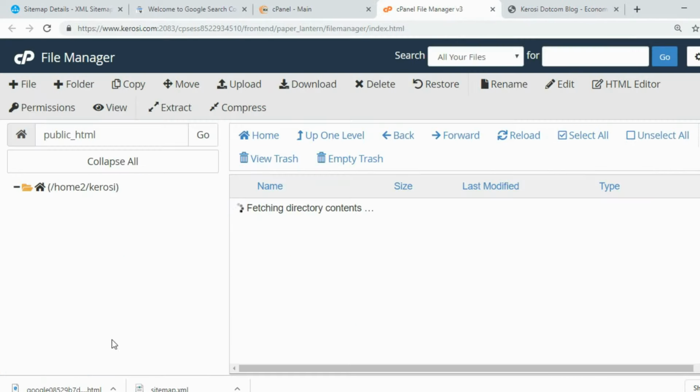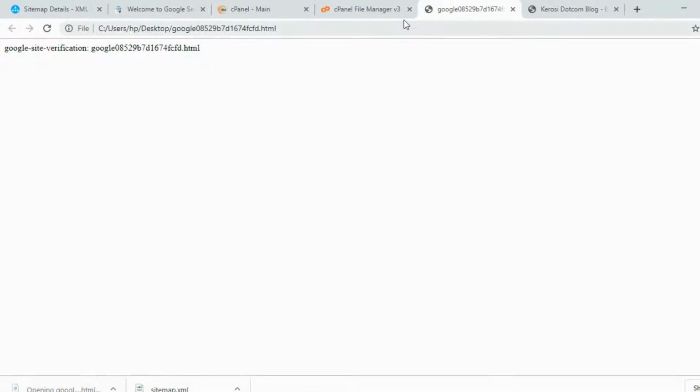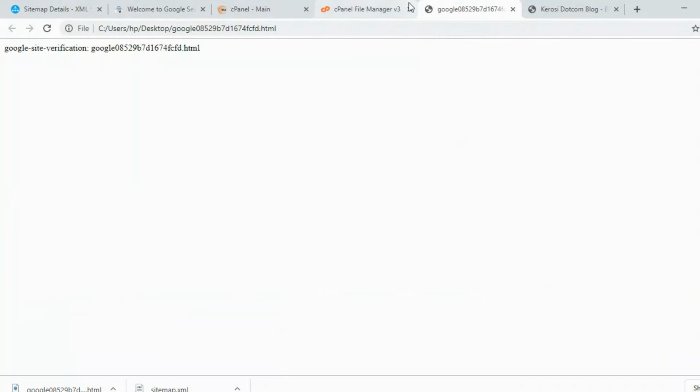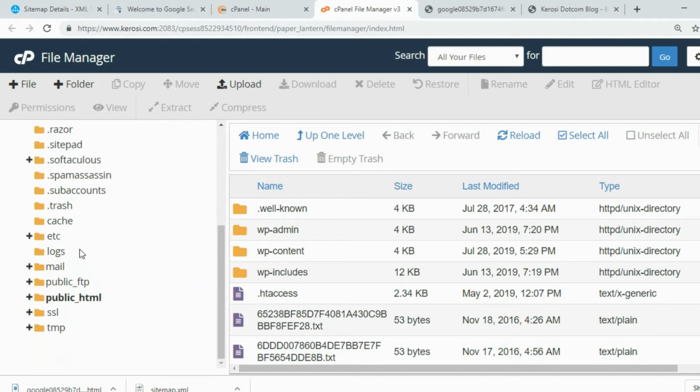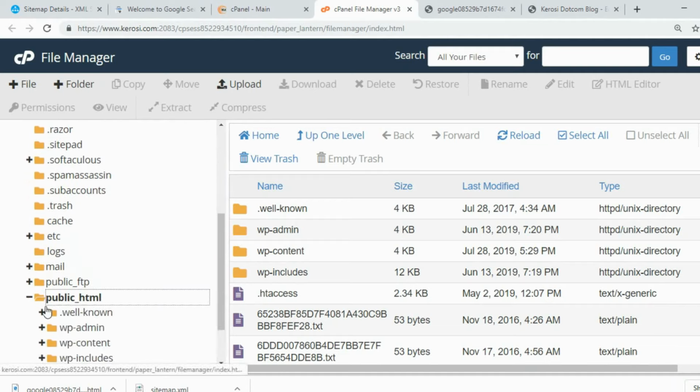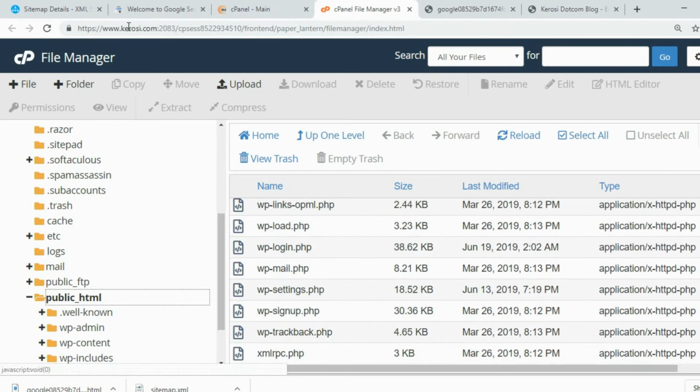So we go to the file manager. Now this is what is in that HTML file. I hope it should be here. Google. Yeah, it is here. Now what I'll do, I will go to HTML, to my cPanel, then under this one I open this one, then I will upload it here.